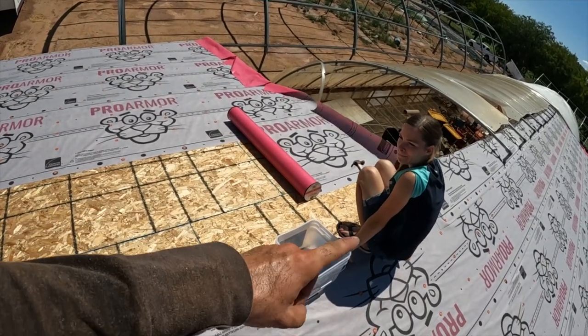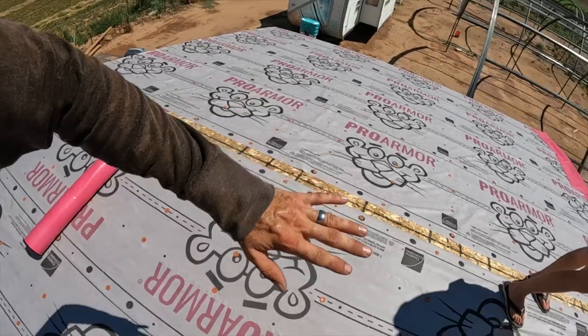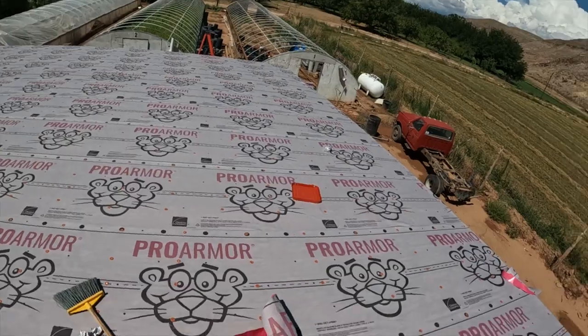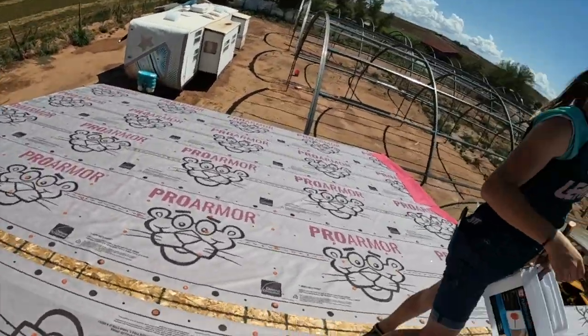We're gonna go ahead and wrap the whole peak of this, and that way it gives it way better waterproofing, way safer. Everything's to the better. I cannot tell you how excited I am. We literally are down to our last little strip. We're gonna fold this over the top, give us tons and tons of water protection. Look at that. Oh yeah. And the wifey helped finish it off. That woman right there is incredible.